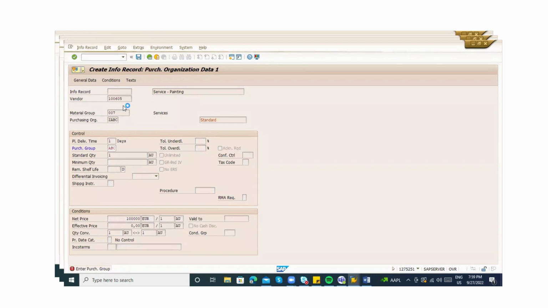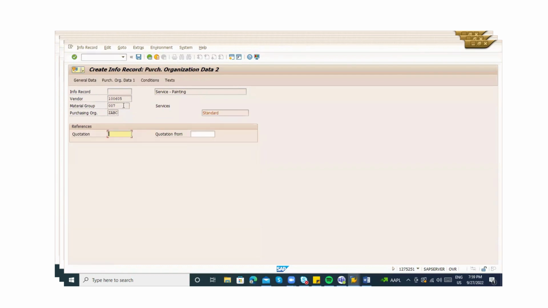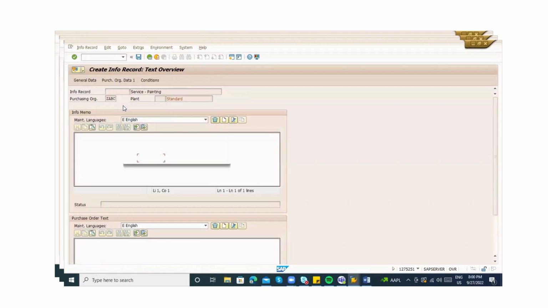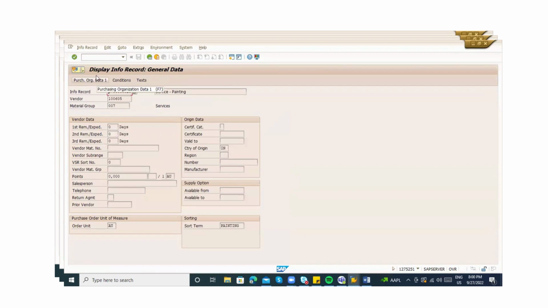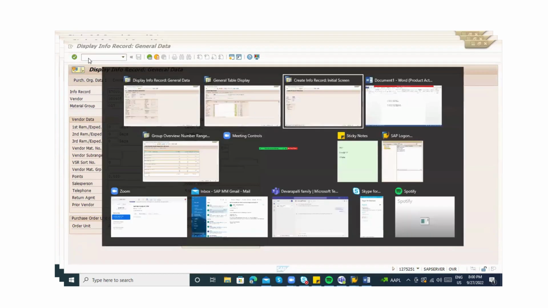So here, without material, what is mandatory? Material group is mandatory. With reference to the material group, the system understands that this is a kind of service. And when we are posting the GR for services, how will the system understand which valuation class it should take, or which account should be posted at the finance level?